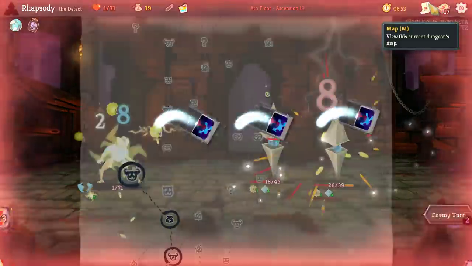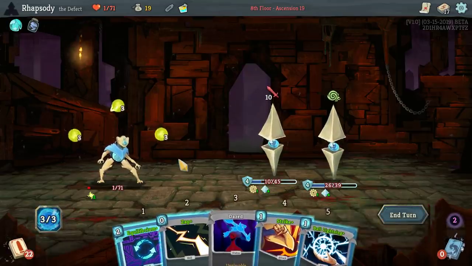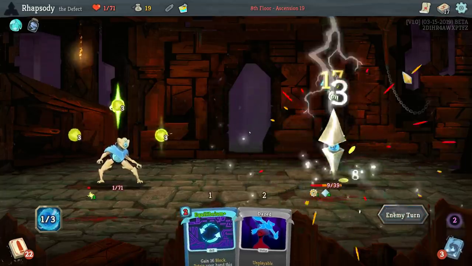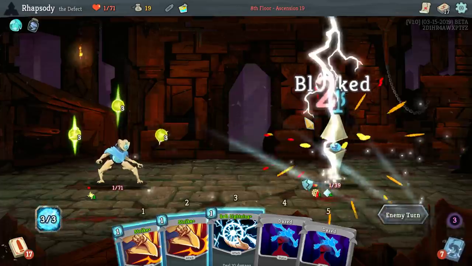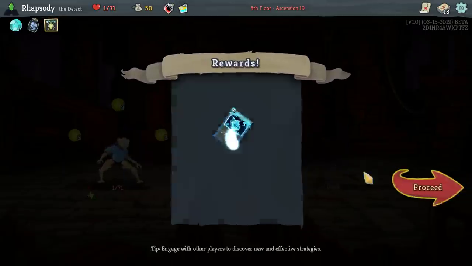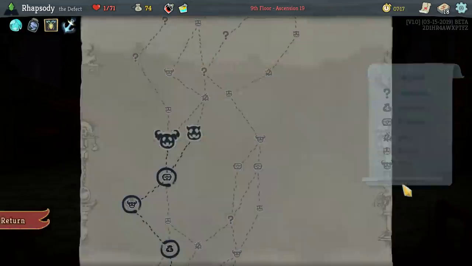One HP remaining. We do have another combat before we get a rest, so we're probably dead. That's okay, though. I knew the risks when I took them. Preserved Insect. Enemies in elite combats have 25% less HP. Chill. Okay. Anchor started his combat with 10 block. All right.